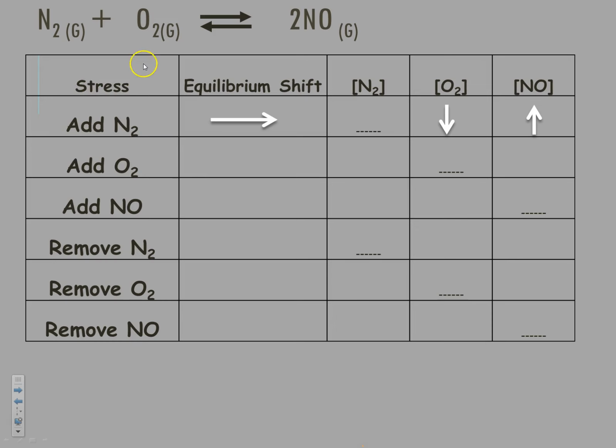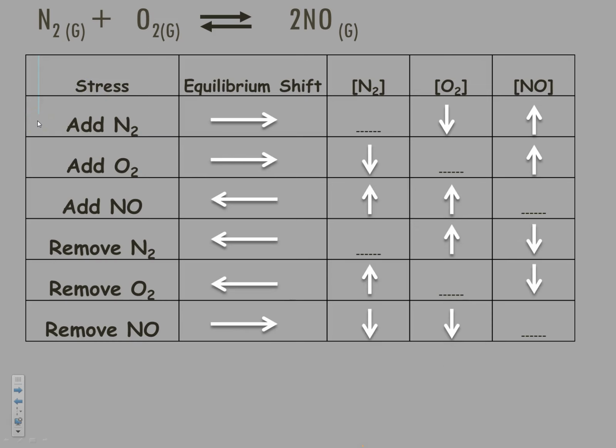If we're adding O2, very similar to that last one, right? So we're going to shift the equilibrium here to the right, the concentration of N2 is going to go down, concentration of NO is going to go up. If we're adding NO, we're adding to this side, it's going to shift to the side that doesn't have that, it's going to try and decrease NO. So in this case, it's shifting left to try and get rid of all that extra NO that we're adding. If we're doing that, then we're going to increase the amount of N2 and O2 because the reaction is going left. Well, actually, that one, again, we're artificially manipulating, so we put this blank space in there for that.